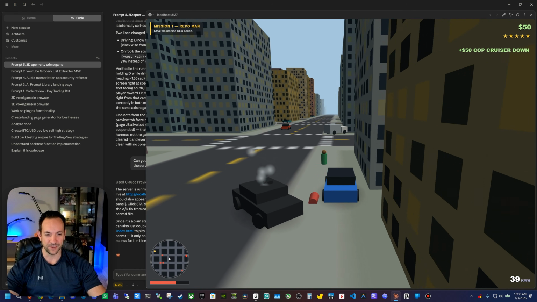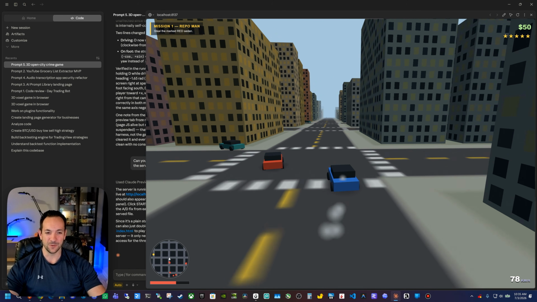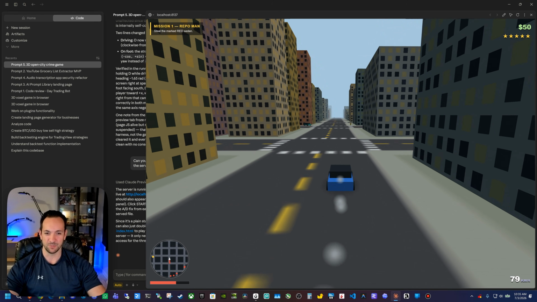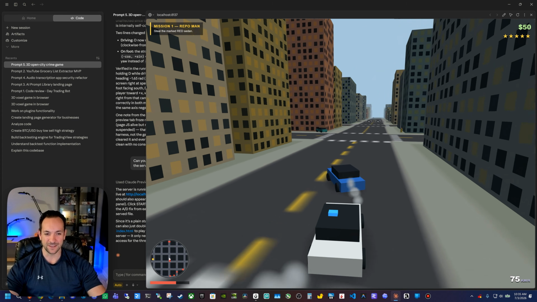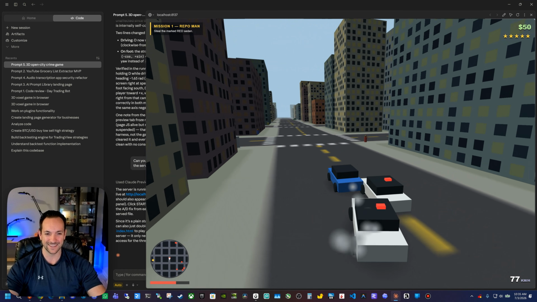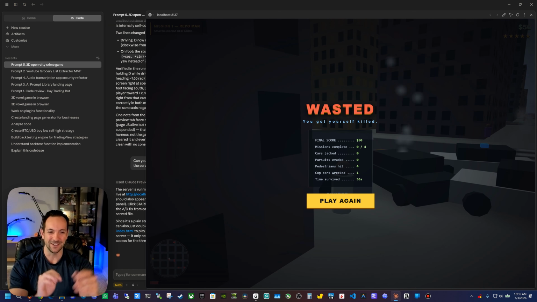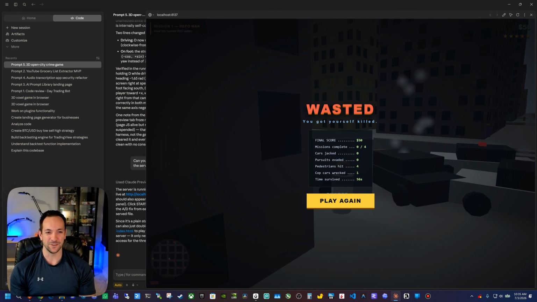Okay, there's the police. Wow. Okay. I guess if you hit them head on, the car just explodes. So that's cool. You can see it has a full map. So I've got 5 stars right now, and there's all these little police cars chasing me. And all right, there we go. So it has even the full screen where it says wasted, and then it gives you all the stats. Really cool. Number of cars wrecked, survival time.